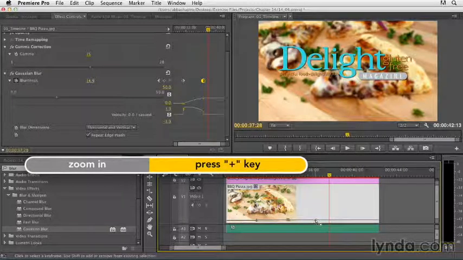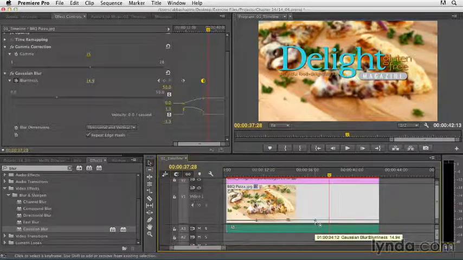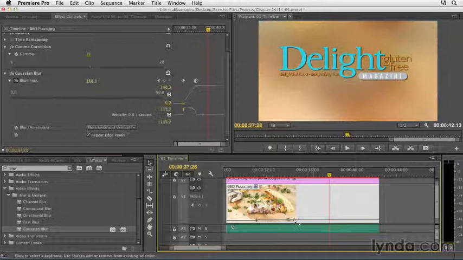Now, what's nice here is if I wanted to change the timing, if I wanted it to get blurrier faster, or take longer to get blurrier, I could move it left or right. Let's take a look if we cut down by about 1/3 the time it takes to get blurry. I'm going to simply slide this down. Now watch, when I let go, look at what happens in the Effects Control tab. It actually moved and changed the timing of this transition.